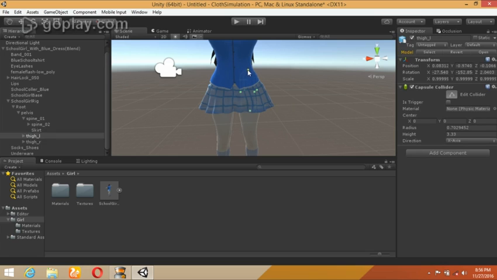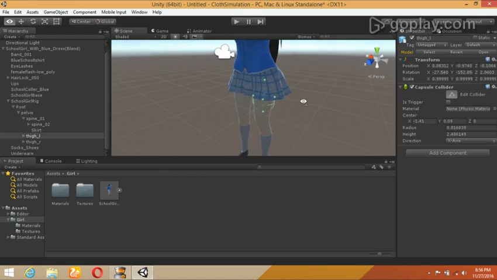Again, edit collider. I think I have to make it a little bit downward. Like this, yep. Make it a little bit down, and like this, and a little bit here.